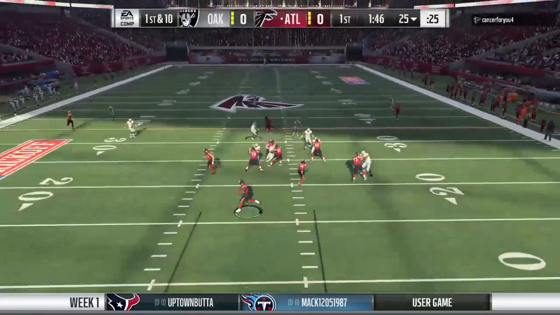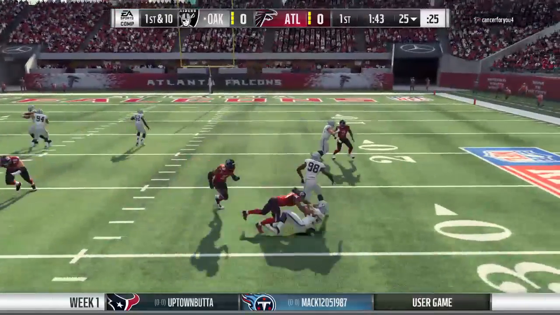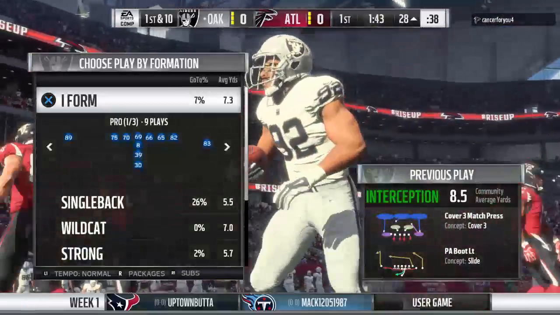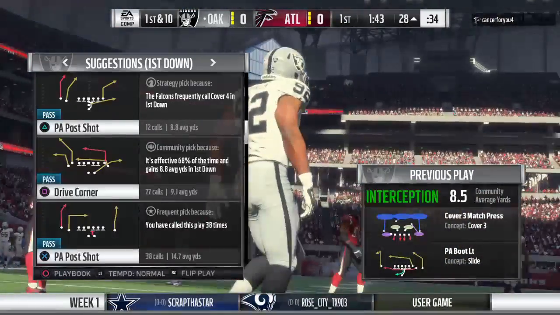They go back to the air here after the INT on the last drive. Try to force it to his tight end, Walker, and it's intercepted. Picked off at about the 31. And his guys are going to get the football at the 28-yard line.